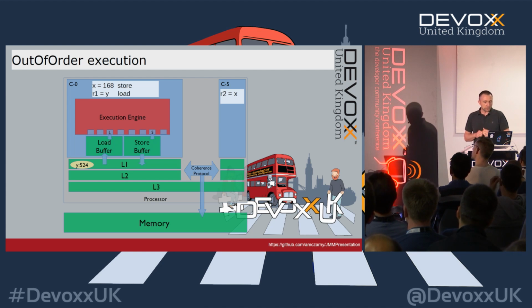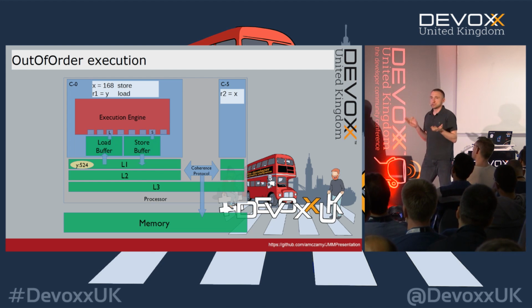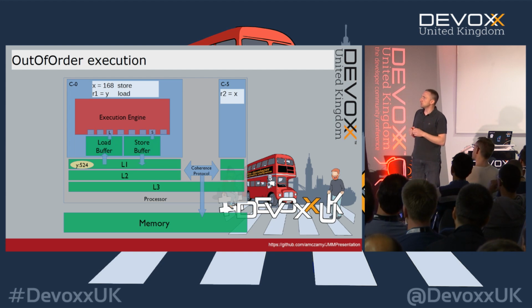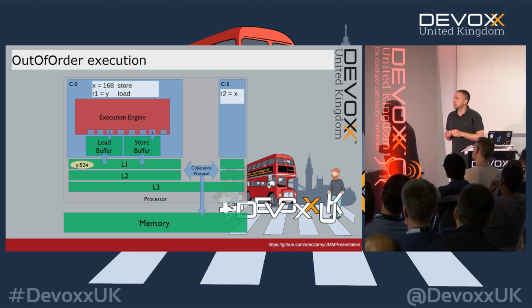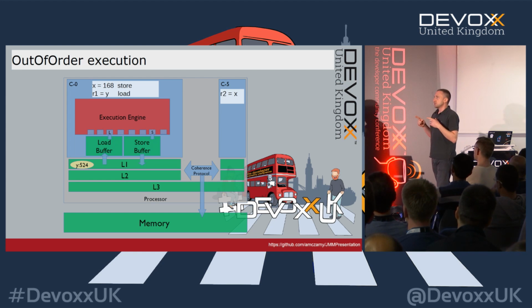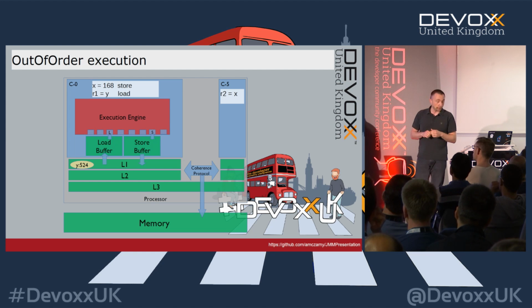Why do we need store and load buffers? Well, our execution engine is a multi-pipeline thing. And in general, it will execute multiple micro-operations at the same time. So it can execute a load and a store almost at the same time. However, stores are more expensive to finish, because you have to share the results of the store with other cores. So there is something like a coherence protocol, which will try to exchange that information.